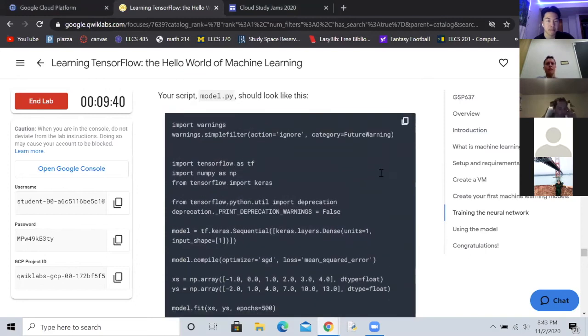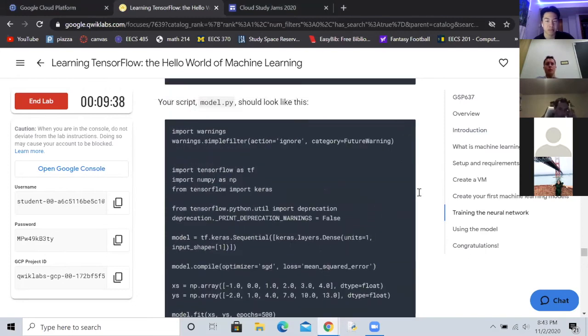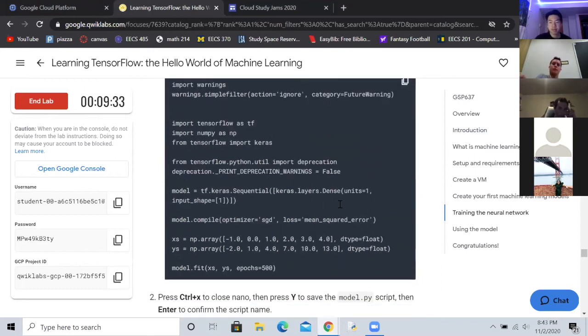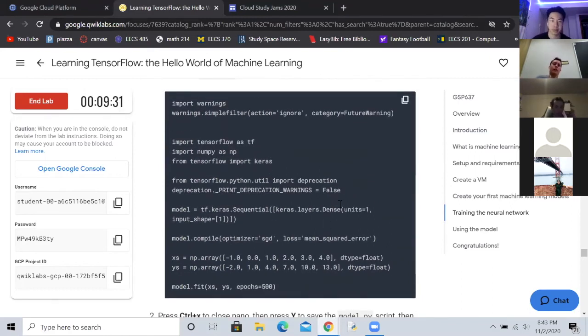So now this is a good checkpoint. It says your model.py should look like this. If you messed up something along the way and you got lost, what you can do right now is delete all of your model.py, copy and paste this in, and you'll be all caught up with us. Now, if at any point you accidentally lose all your code, all you have to do is go down to this box, and this is all the code that we have written so far.